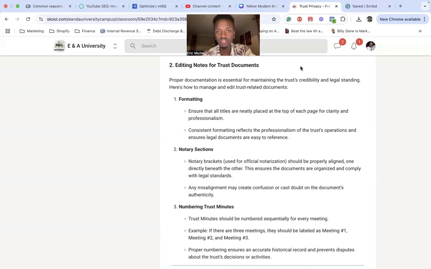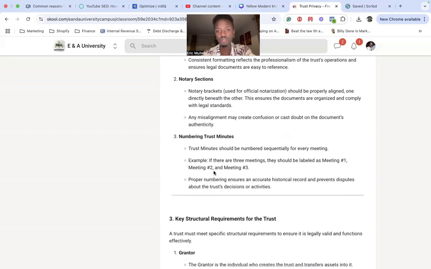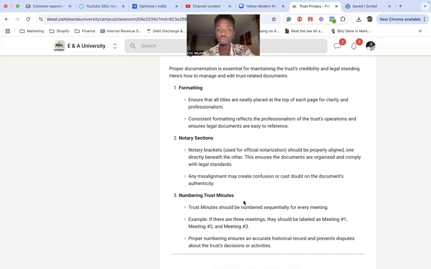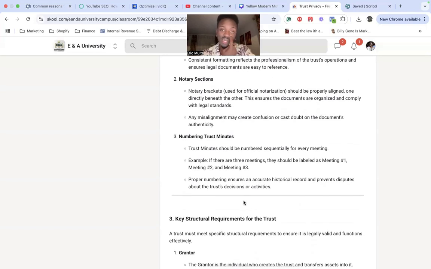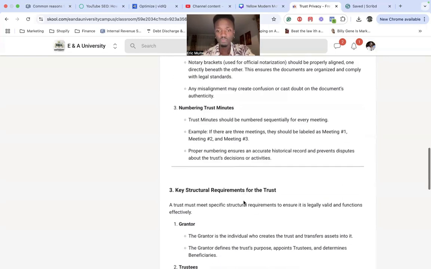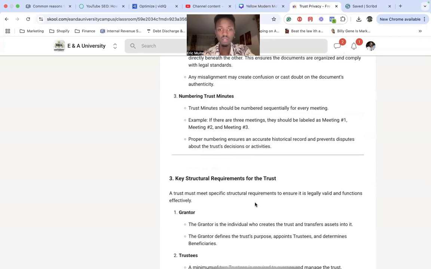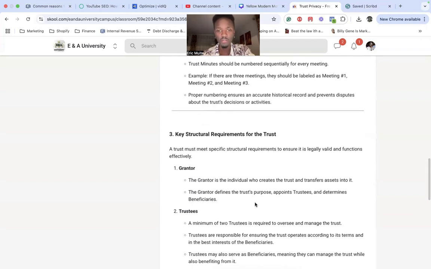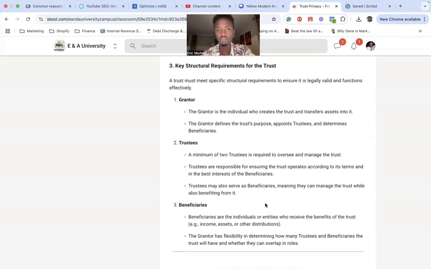Right? Now, I won't go into detail with the notes, on how to edit the notes of the trust. But again, I'm just giving you another example of recording meetings. I have all the details here, so I recommend you guys go through and read this. I've taken all this information and simplified it as much as possible for you guys, so you're not having to read through hours of material, because that's really what I did. I've gone through hours and hours of material to get a lot of this information, and I've also implemented a lot of it. This is where I'm getting a lot of my information from. So I just want to simplify it for you guys as much as possible.